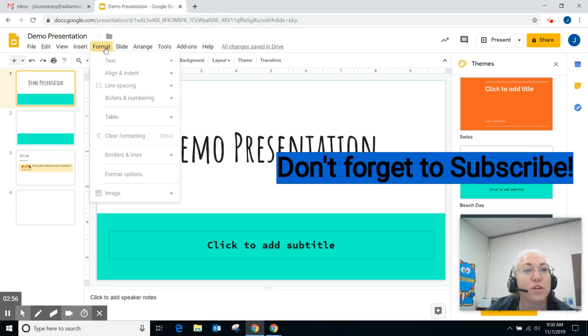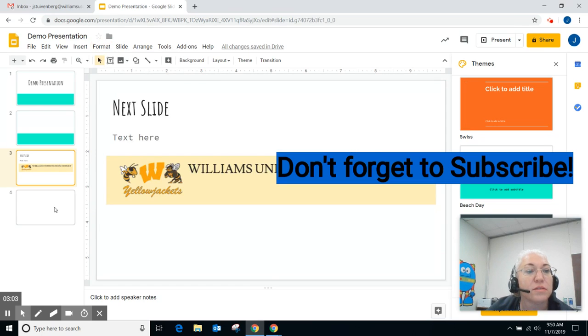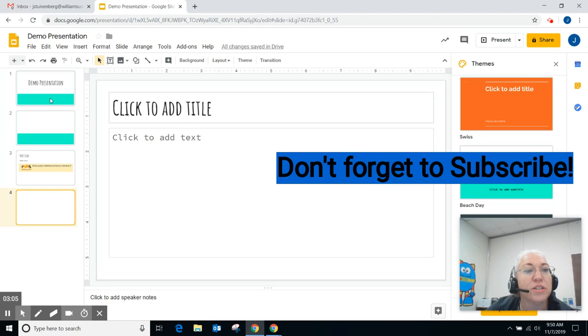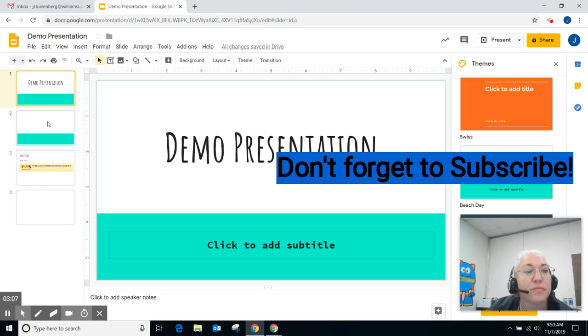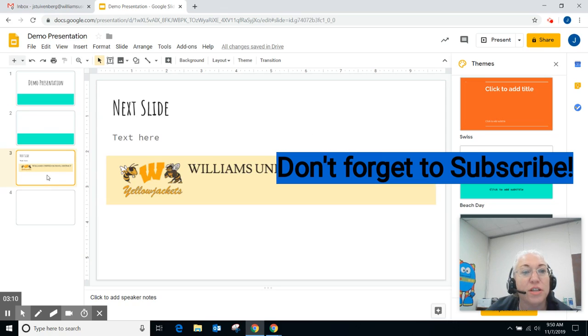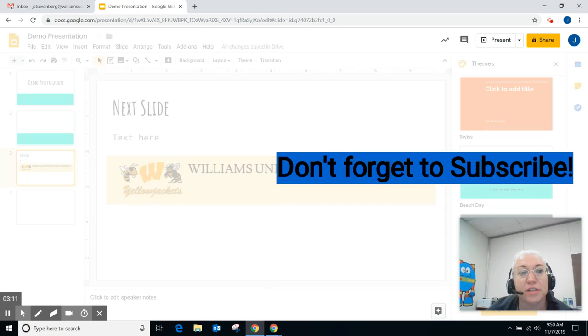So I can go back to format, and I can look at these. So since it changed this one, I could go back and change these two just by clicking over here.